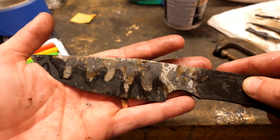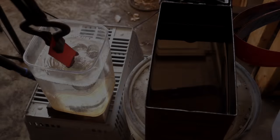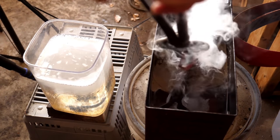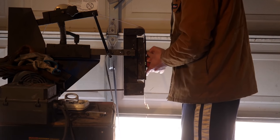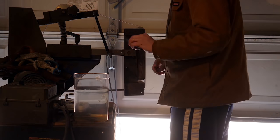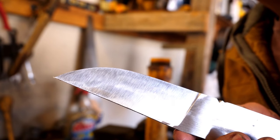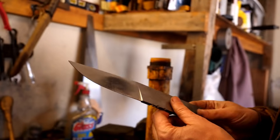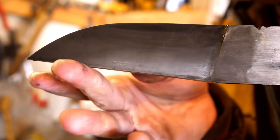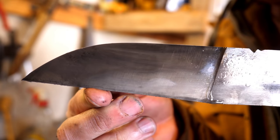This one fractured in two spots, coming down off those claying spikes. We're going to try one more time, and this time we'll have some success. We're going to cheat a little and put it in ferric chloride to get an idea of whether or not the quench was successful — and yeah, it was successful. We got a little hamon already showing up.